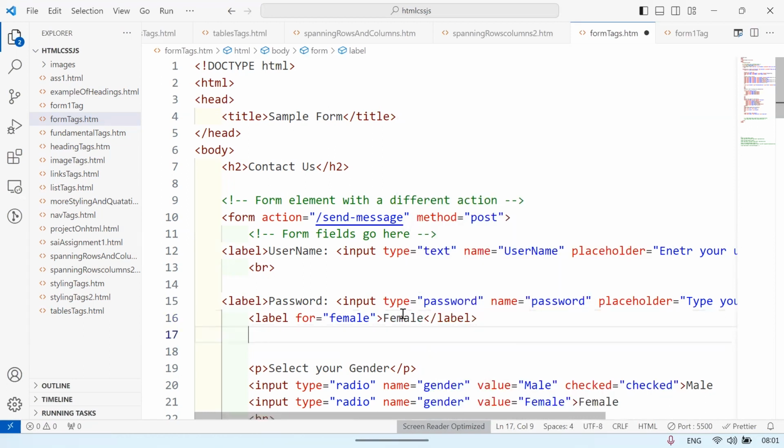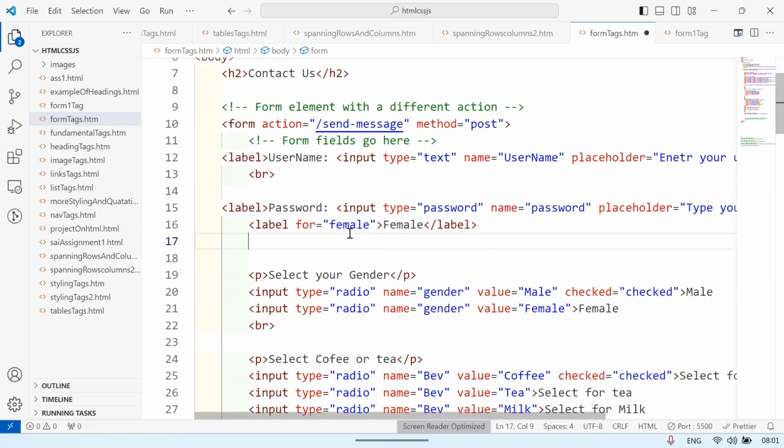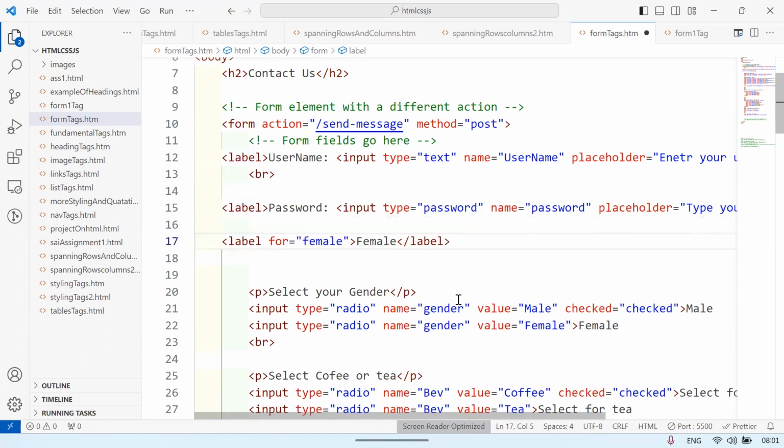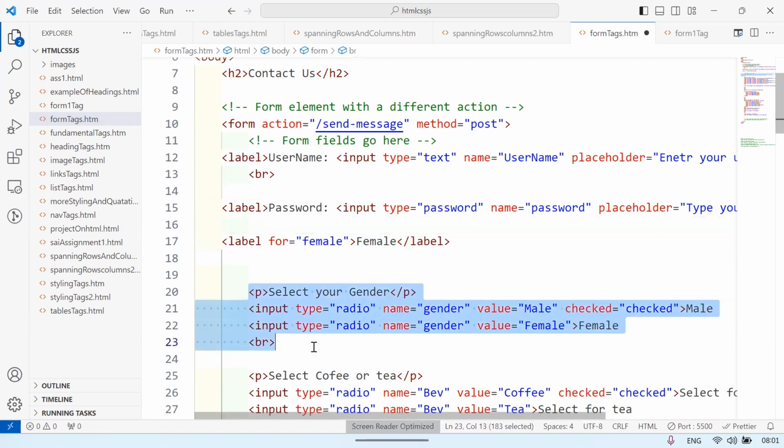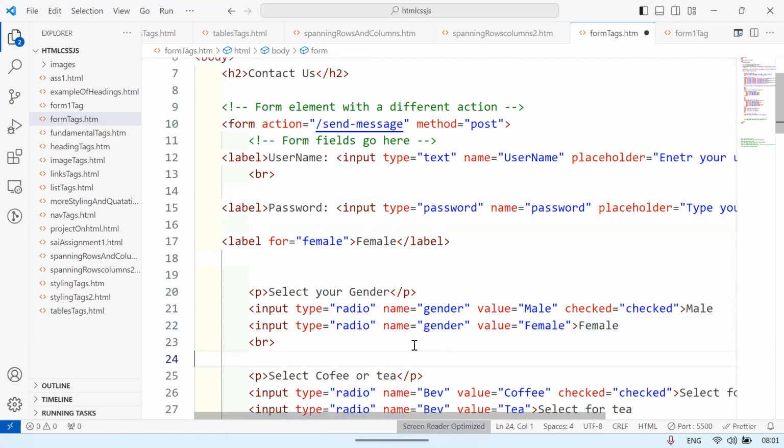Then I'll close it. Then this for attribute, what I have given here, I have given top here, but inside this radio input option, I have an input type called radio, and the name is gender and the value is female.